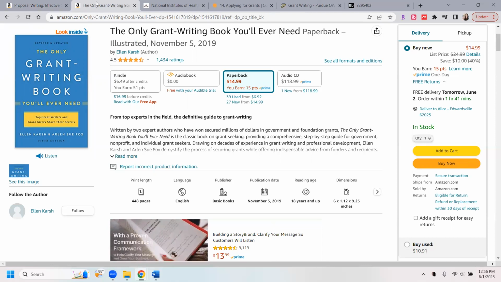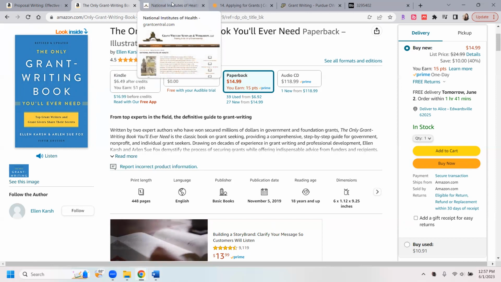It's still very user and reader friendly, it just goes into more details. This particular book is appropriate for any type of governmental, nonprofit, and individual grant seekers. The latest edition for this book is the 5th edition. So this is what we use in the master's program.